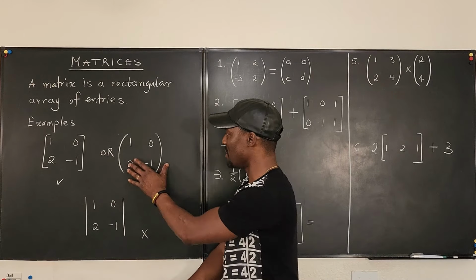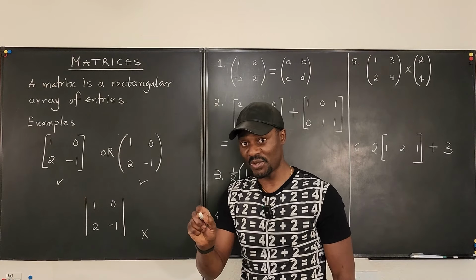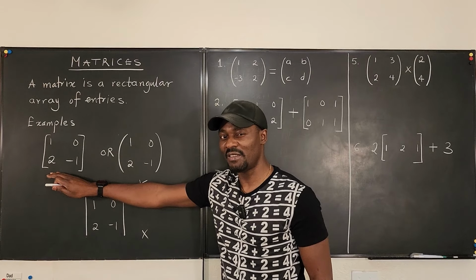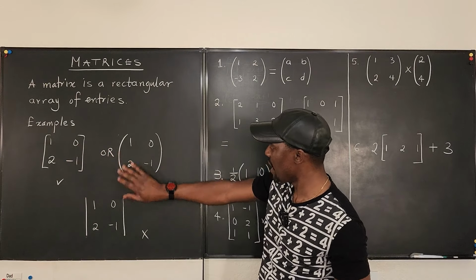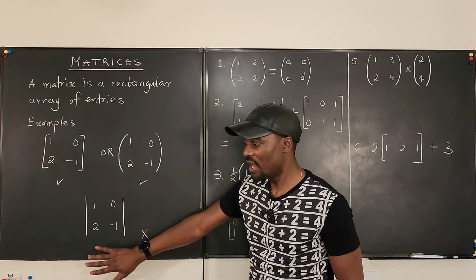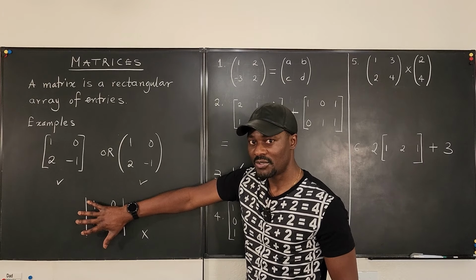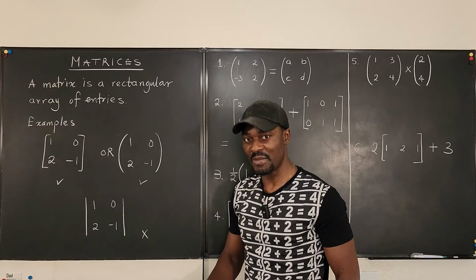And I have a problem with the curls, although that's what I find myself trying to do all the time. But I think if I do the curls like this one, it just saves me time and it looks more like a rectangle than if I do this, because I catch myself bending the curves. So now you know how to write a matrix, these 2 ways. We're going to come back to this in the future when we talk about determinants. But for now, shelve this, do not use it. We're using this and using this as representations of matrices.